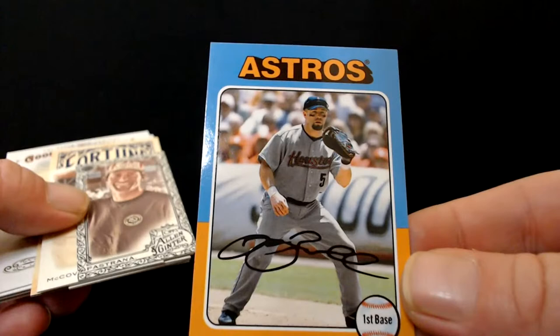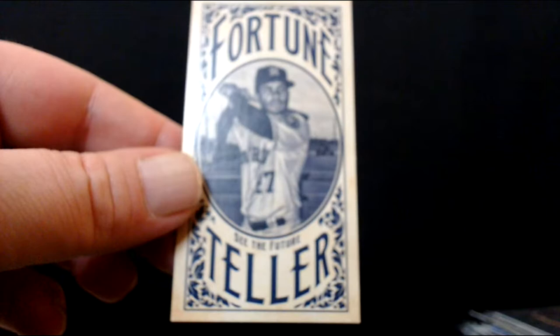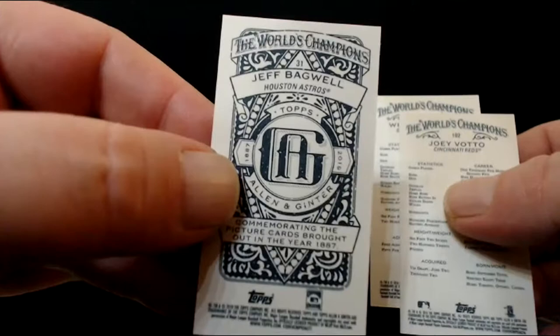Got a Joe Morgan mini — yeah, they're not worth as much as the regular ones but I think they're shorter-printed, they didn't make as many. The short print fortune teller of Altuve — very nice, out of Gypsy Queen. Funky-sized ones — and in Allen and Ginter you have some minis. You can see the Pastrana has the funky border — those are short prints with the regular back. And then your other short prints on these minis are the A&G insignia cards — a couple things to look for as you're going through your Allen and Ginter this year.